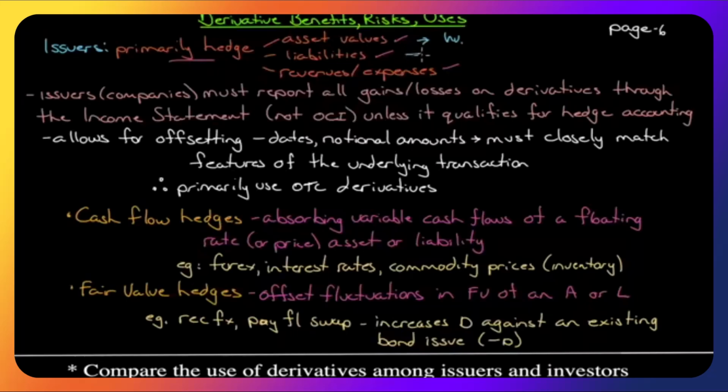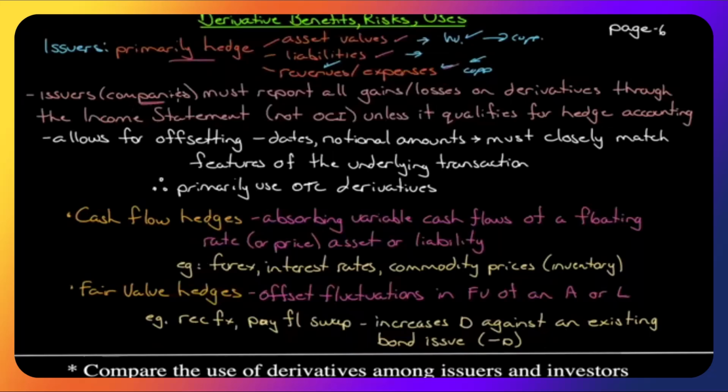For liabilities, you could think of a company that has bonds, fixed rate bonds or floating rate bonds, and it would rather have a different type of interest rate risk rather than floating rate or fixed rate. Revenues, as we just said, for the company that was managing the value of its liabilities, when it does sell, that also manages its revenues. And expenses, if somebody is producing copper, let's say, obviously somebody needs copper, and somebody who needs copper doesn't want to be subject to huge price fluctuations, may lock in prices by using futures contracts.